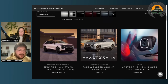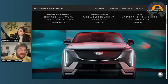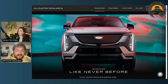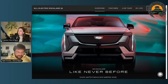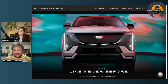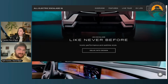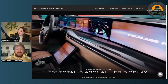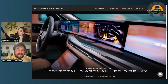It might be. I guess Range Rovers and Escalades have always been cross-shopped, but my guess is this is going to be bigger, badder, beefier, and a lot of people aren't going to like it, to be totally honest. A lot of people don't like Escalades because they're rowdy, they're huge. I've just been driving the Escalade V not too long ago, and that thing is insane. Supercharged V8. It screams. It's so inefficient and bad for the environment. It's so fun and enjoyable. And it's just big and brawny. And that's what this is going to be as well.